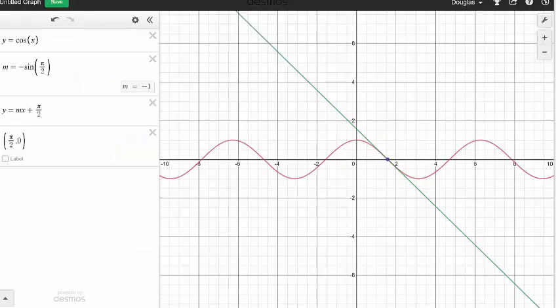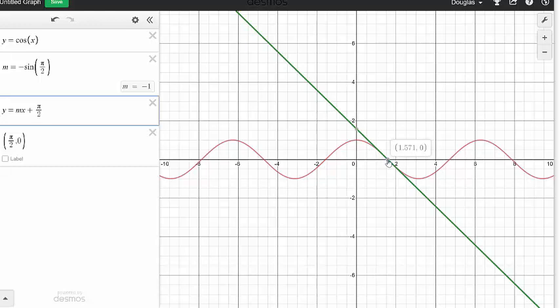And here we have the graph y equals cosine x in red, and you can see that we've calculated our slope, which is m equals negative sine of x, where x is pi over 2. Plug that in, you get m equals negative 1. And if you work everything out, you will get a y-intercept of pi over 2, and so that's how we get our tangent line right here. And so we want to know what's going on near this vicinity.